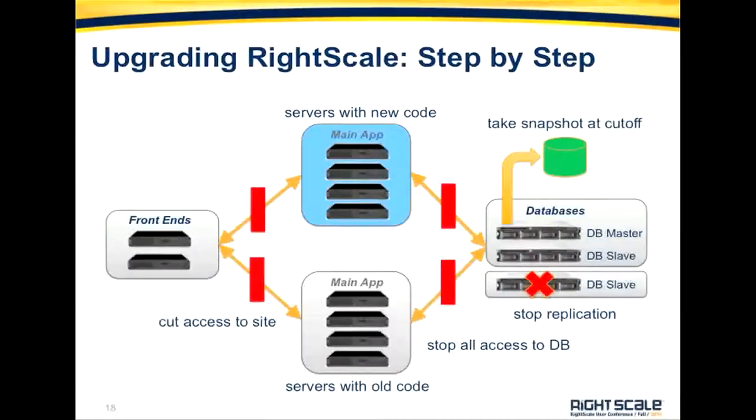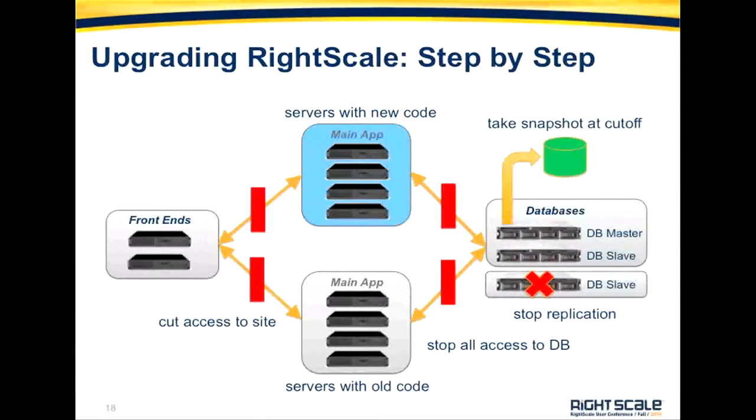So what I'm going to do for the rest of the time is to show you how we do that. It's very simple, but I think it illustrates more or less these principles. So let's assume, in a very, very simplified way, that you have a simple 3-tier deployment in which you have your front ends, your main application, and your databases, and this database is just a master and a slave, and the slave is replicating. And you need to upgrade the system.